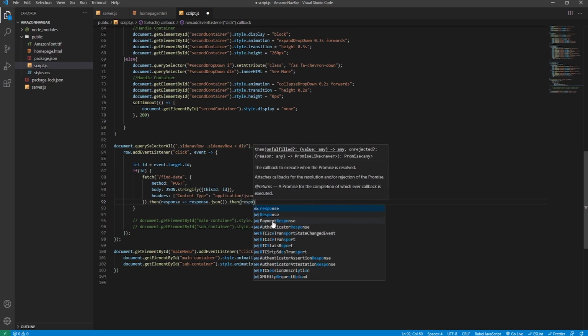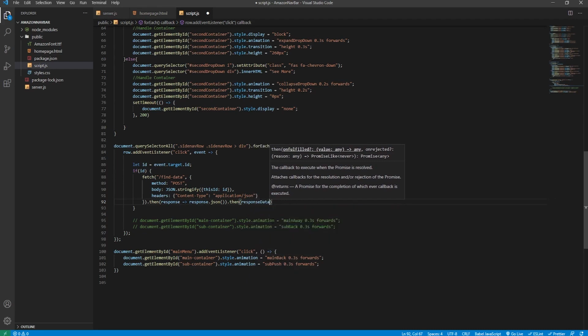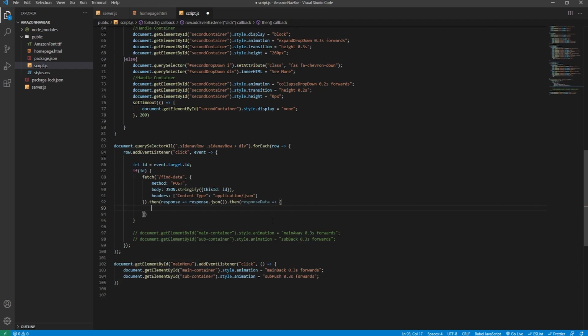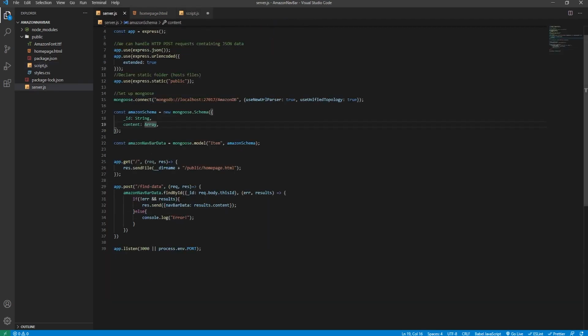We'll say response data will be the name of the newly decoded JavaScript object, and then we'll say let navbar data equals response data dot navbar data because remember that was the field of the JSON object which contained the content field of the matching document.